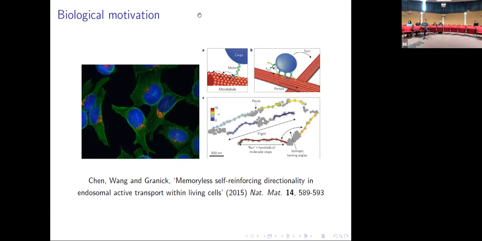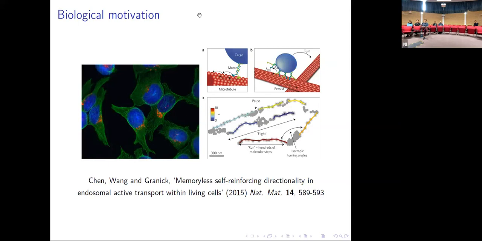So the first picture you see there in green are little tubulin bundles inside cells. Each blue dot is the nucleus of the cell, and the red dots that you see are membrane-bound vesicles that move along these tubules. If you go and measure the motion of those red particles, which is shown as the blue round balls in the diagram, they move along the green cables shown in the first picture, and they pause at certain times, and then they run very, very fast, ballistically, at other times.